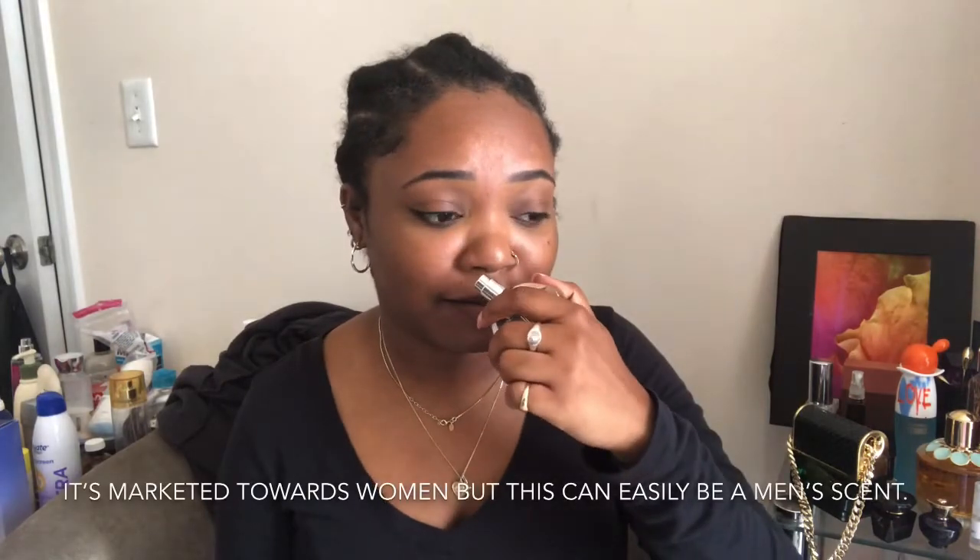I don't think you will need anything more than a one ounce just because of how strong this is. It's definitely a fresh scent. I think this is supposed to be unisex as well — I'll double check. I can see a man wearing this. This would be a really nice, different but fresh scent on a man. As for a woman — if fresh, woodsy, spicy is your style, then definitely go for this.